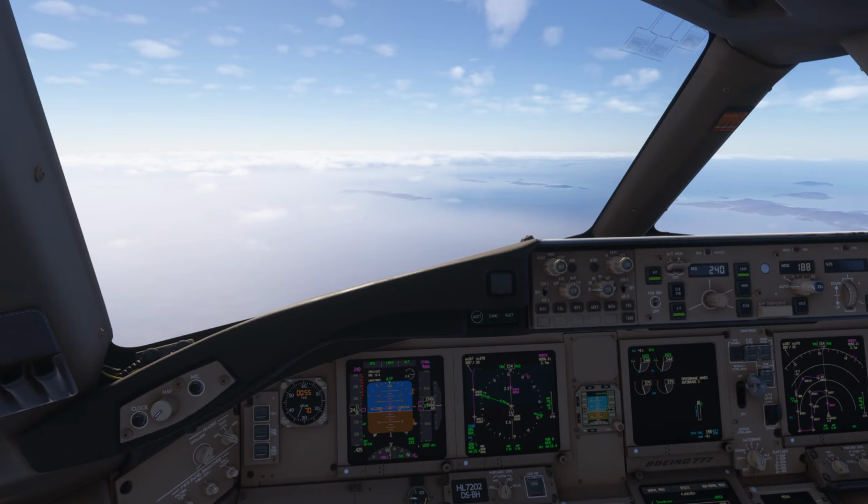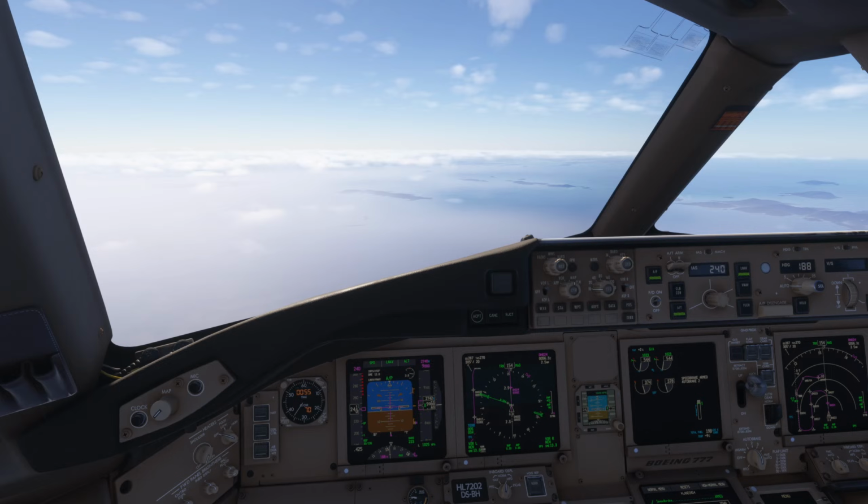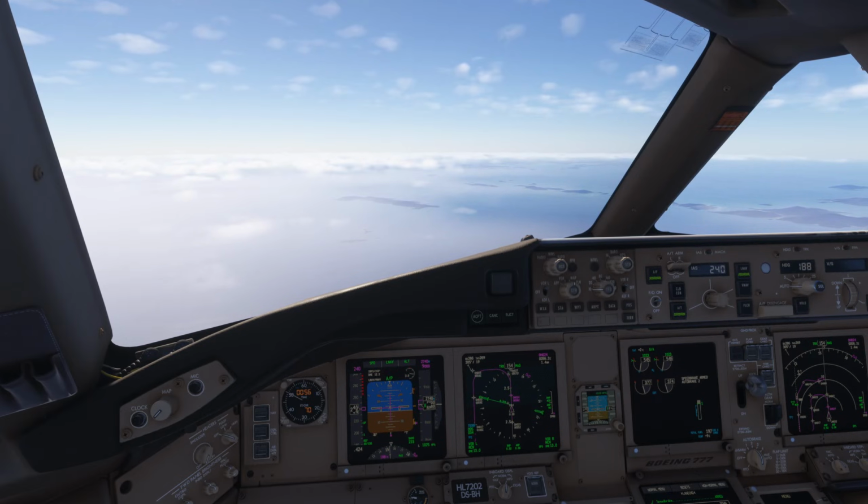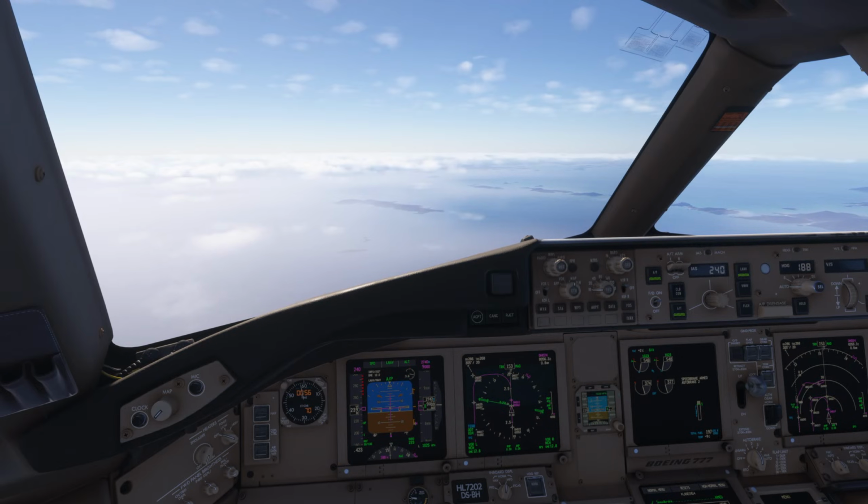Turn left, heading 055, Turkish 20 Heavy. Turkish 20 Heavy, turn left, heading 055, descend to flight level 150. Turn left, heading 055, descend to flight level 150, Turkish 20 Heavy.